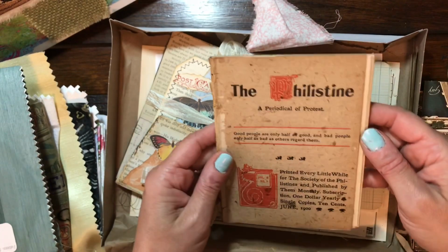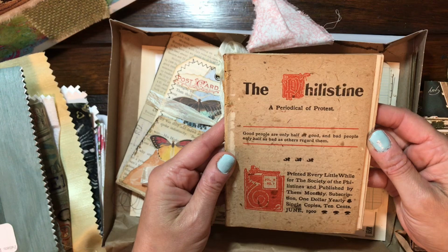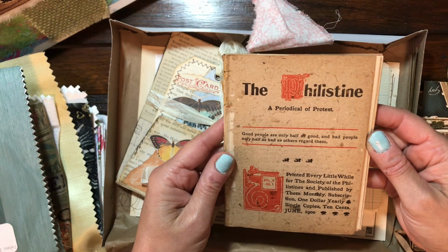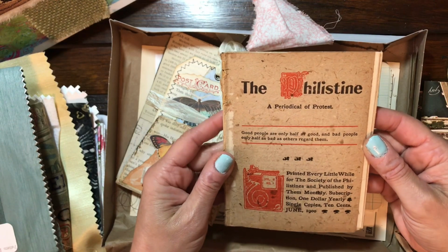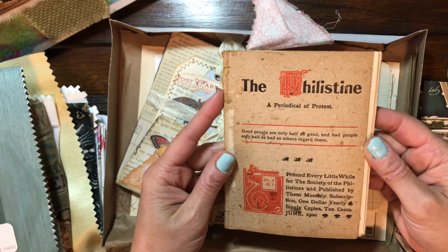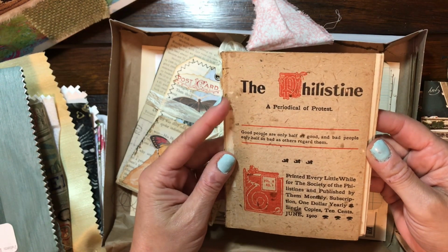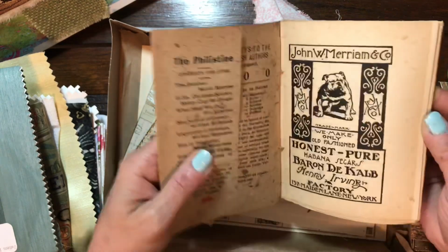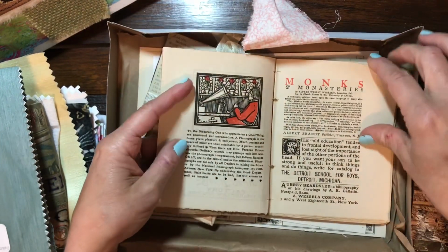The Philistine, a periodical of protest. Good people are only half as good, and bad people are only half as bad as others regard them. Well, that is pretty interesting, and I would agree with that. Printed every little while for the Society of the Philistines and published by them monthly. Subscription $1 yearly. June 1900. Ah, look at that. These are terrific.